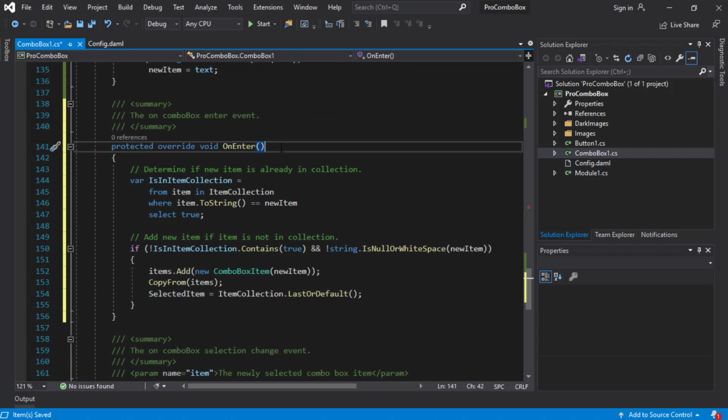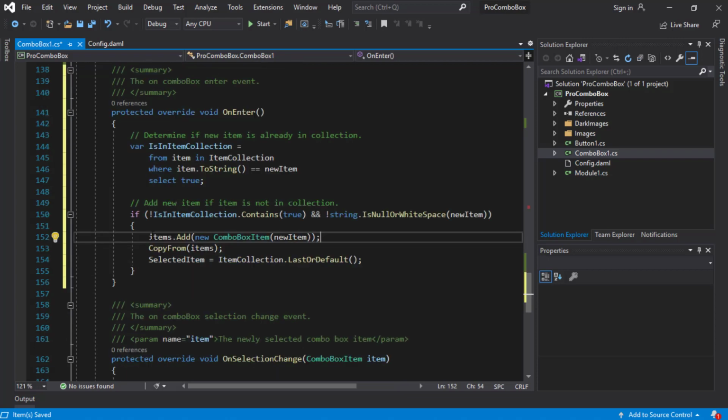So when the user has finished typing their new item in, they'll hit enter, and then we will read that item. Here we'll determine if the new item is already in the collection, because we don't want to have duplicates in this case. So we add the new item if it's not already part of the collection, or if it's not a null or white space item.